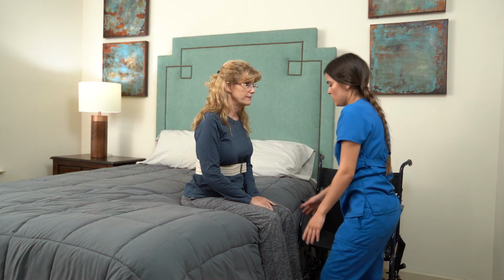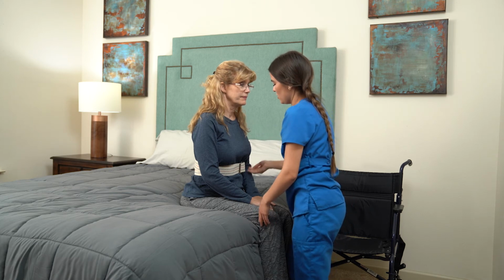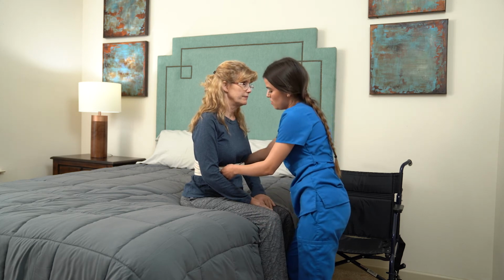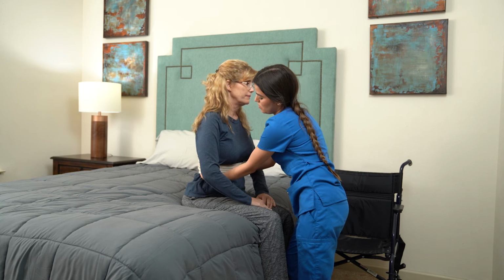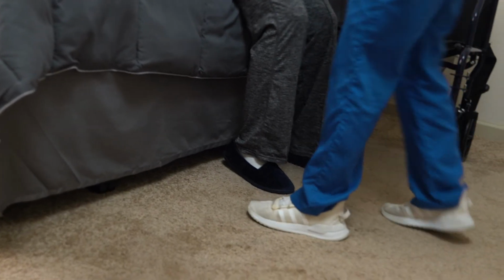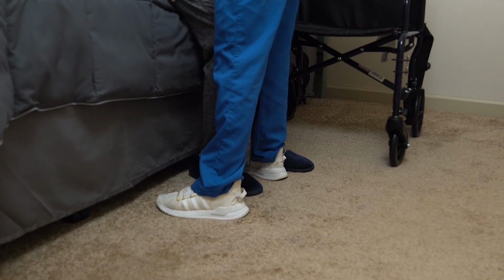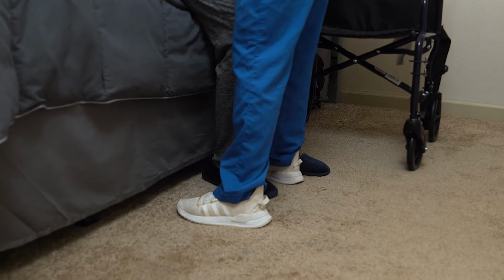Put your arms around the care recipient's waist or use a transfer belt. Never pull on the care recipient's arms or neck. In this video, we will use a gait belt and place it on our loved one. Place your leg closest to the wheelchair on the outside of the care recipient's leg. Place your other leg between their legs.